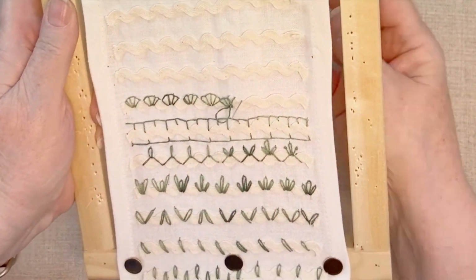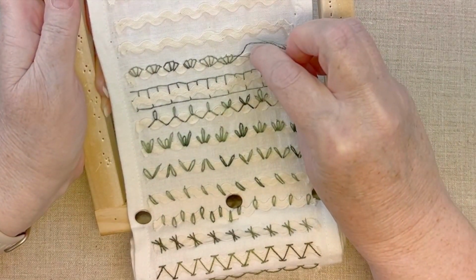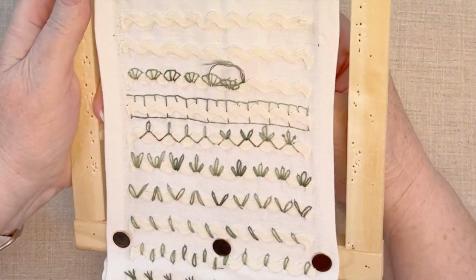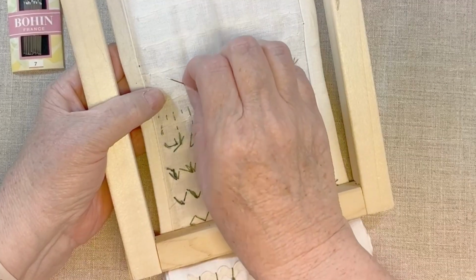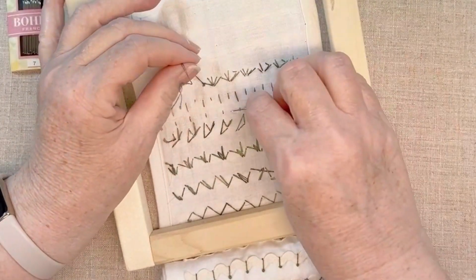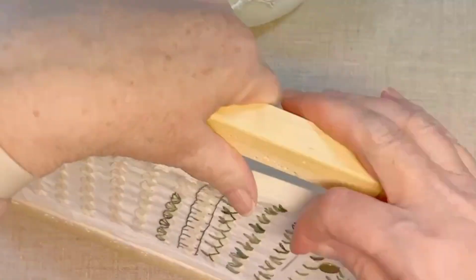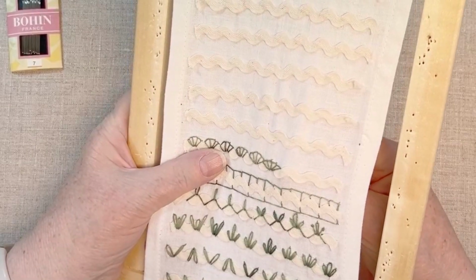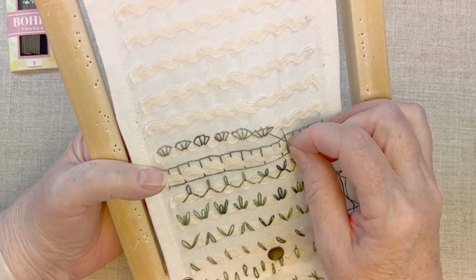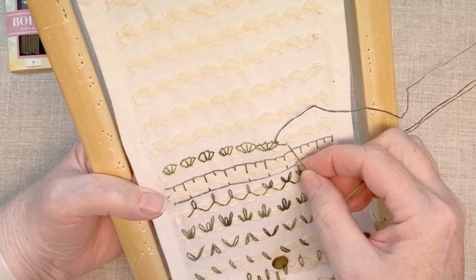And so because we're going to join those, I'm going to come up right in the center. And I'm going to go down because I need to start from down here in the middle. And that's going to be a good spot to tie off my thread. If I can do it, I much prefer tying off in between a pattern change rather than tying off in the middle of one. So here's our next thread, and we're going to come up again down here in the center. And this we're going to weave through under the spoke, and if your needle is too sharp, use the back end. And now that's already caught, and we can just continue on.